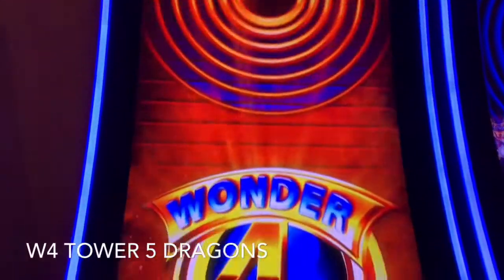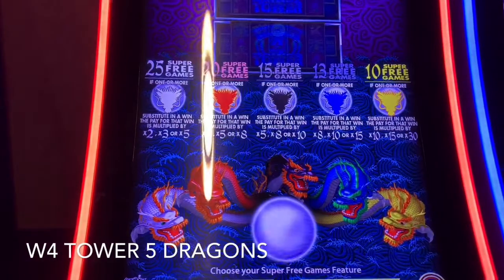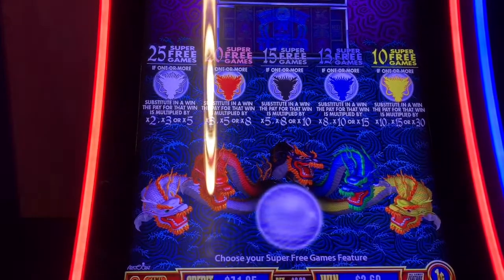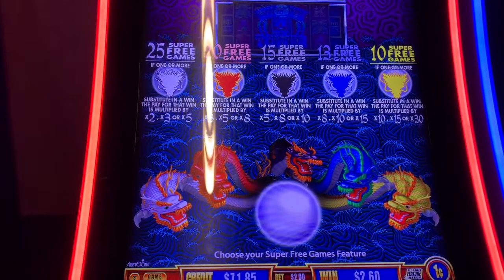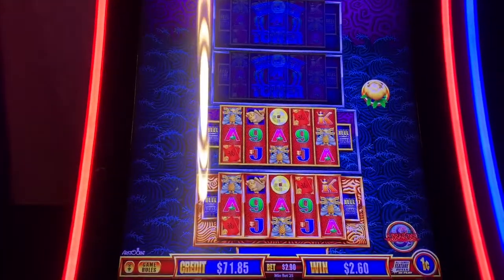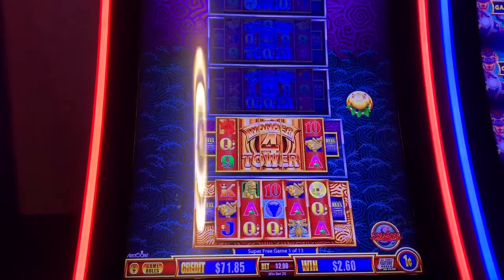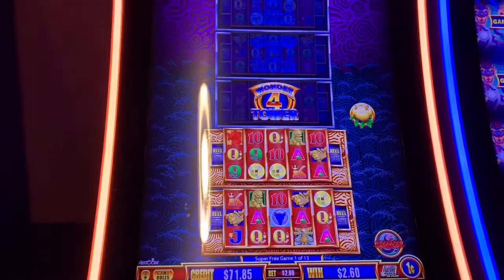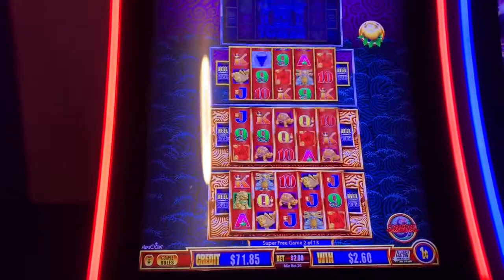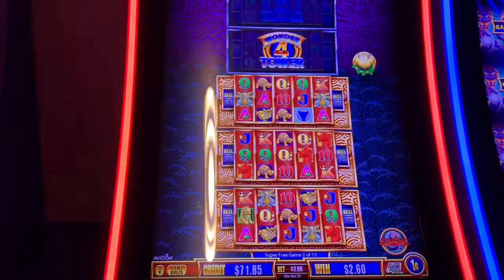Got the tower again. This time it's on 5 dragons. And now I've got to choose. What to choose? Going for it, hope to re-trigger, hope to get to the top. Come on, dragons, right away, thank you. Come on, baby, we're the 2x bet. Come on, dragons, oh, yes. Ooh, I should have picked the yellow one.